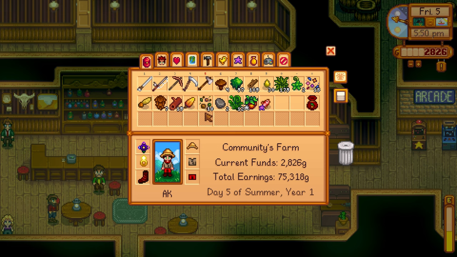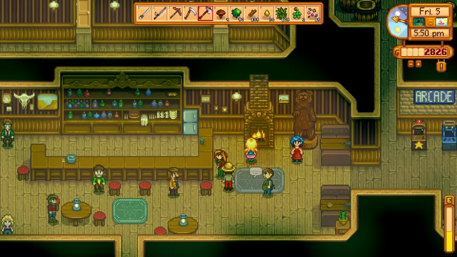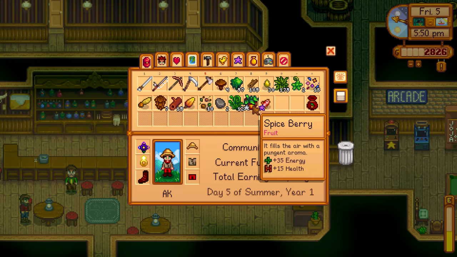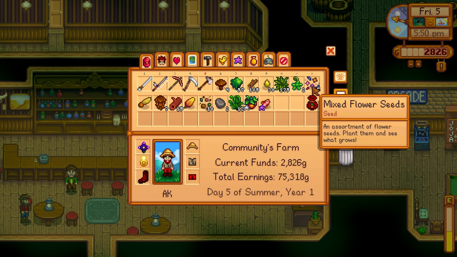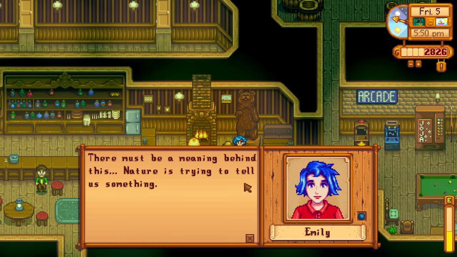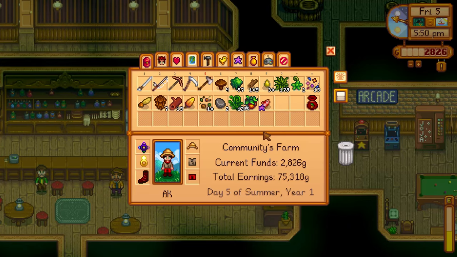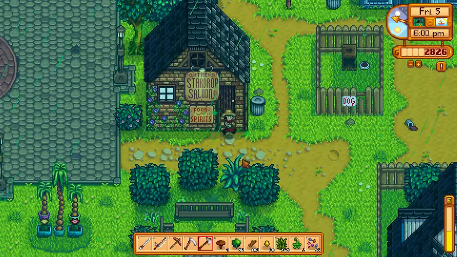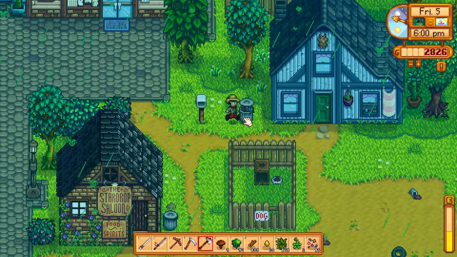Well, seems to be a good opportunity maybe to gift things to people as well, right? I mean, if everybody's in one location, it's not common that that's the case. We have Haley here, who we've been trying to court, but hard to say what in my inventory she would like. Maybe the spice berry? Mixed flower seeds, maybe? Alright, so the townsfolk just seem to be commenting on the weather. Nothing really too crazy. So, I think I'm good. Wish I had my stack of daffodils, right?